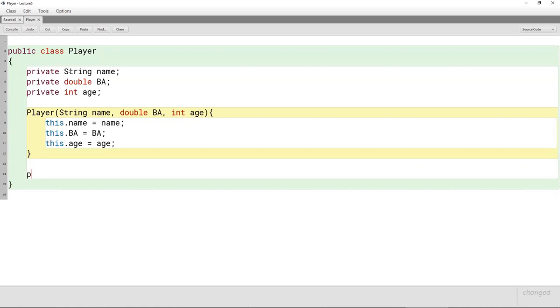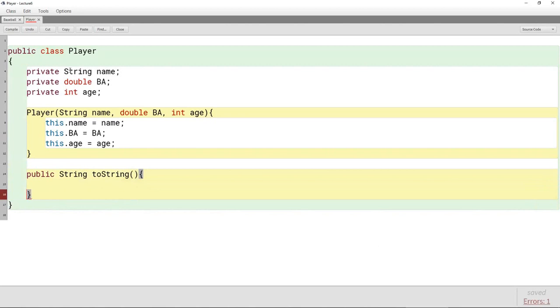Let's also have a toString method in case we need that. The toString method returns a String, just to convert to a string.